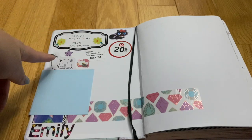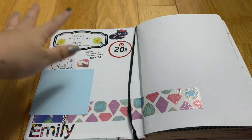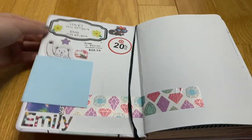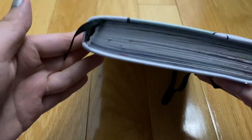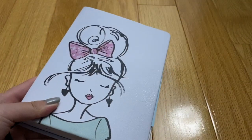Just stuck a couple of stickers in here, just covering up some private information, email, phone number. And then I just put some stickers from books I was reading. And yeah, this journal was pretty fun to work in as well. Although I think in the summer I kind of hit a slump with my journaling, and so at the end I kind of gave up on it, and you'll actually see that.